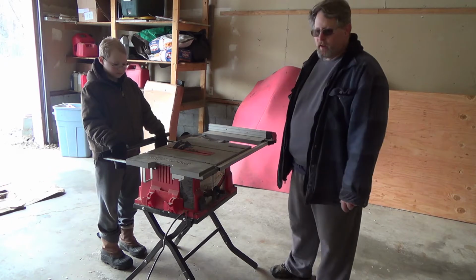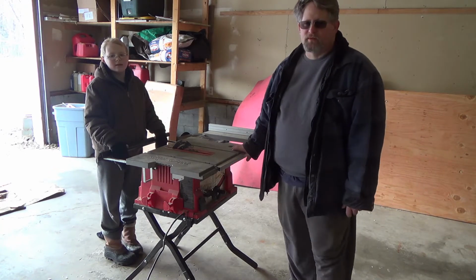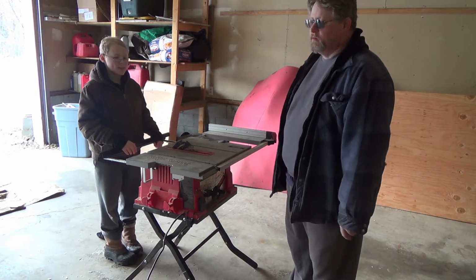So we're going to go ahead and cut some wood up, and we're going to put this thing together. First thing we're going to do is cut our sheets of plywood in half. So we'll have 2x8 sections.